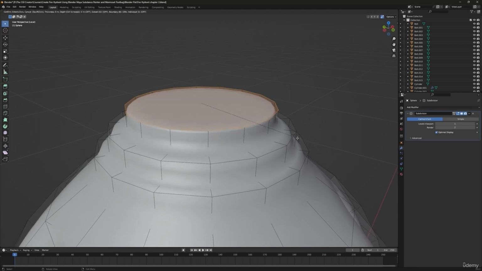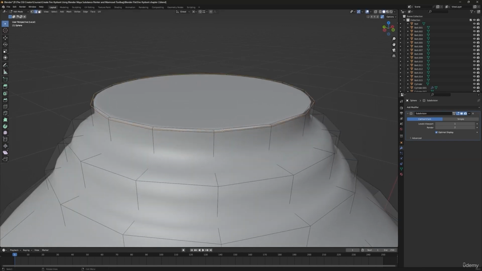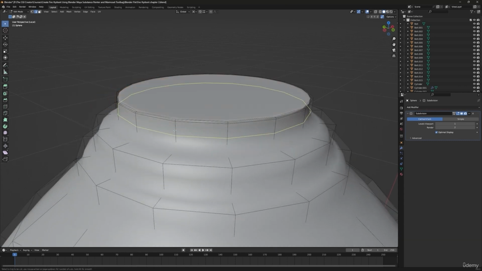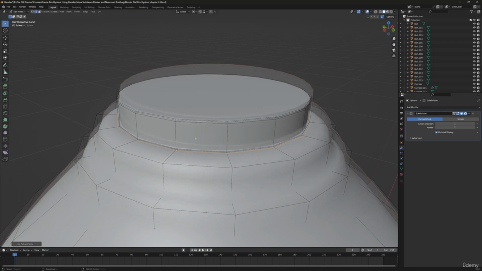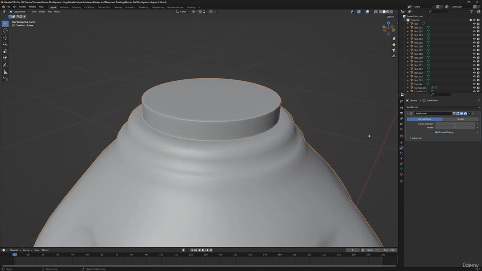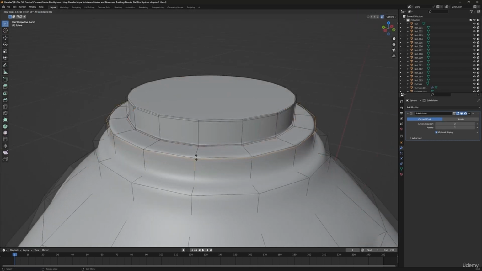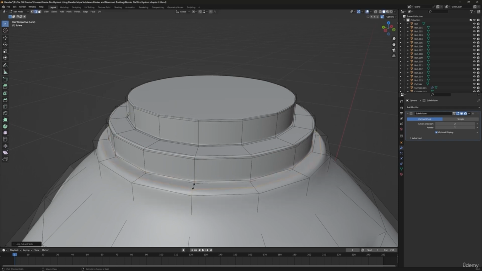So this is a corner edge. So I'm gonna hit I to insert an edge loop on top of it, and I'm gonna press Ctrl R to add an edge loop below it. So this corner edge has its pair of supporting loops, which is this one and this one. For example, this is also a corner edge below here. So I'm gonna go add an edge loop here and here. So we have to do this for each corner edges. Increase your levels for subdivision for viewport also to 2. Now you have to just keep adding supporting edge loops for every corner edge like I am doing right now.